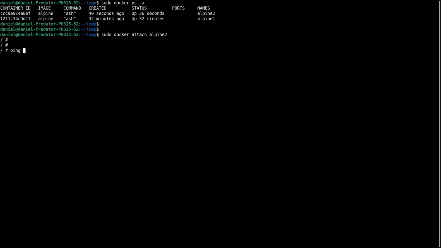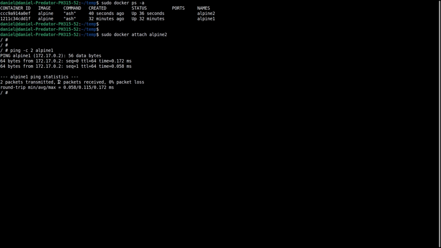From here we can see that now we can reach the open1 container from open2 using open1's DNS name, because now we have DNS resolution even when using exclusively the default bridge network, because now we have links. So there you have it: all packets were sent and received with 0 packet loss. So now we can ping or connect from open2 to open1, both using the IP and using the name of the container, which in this case is the DNS of that network connection.